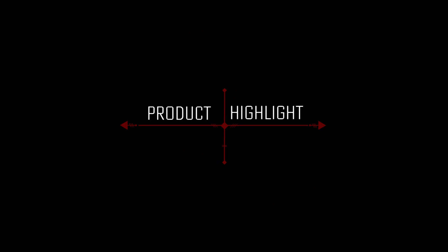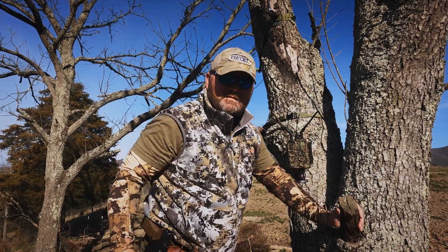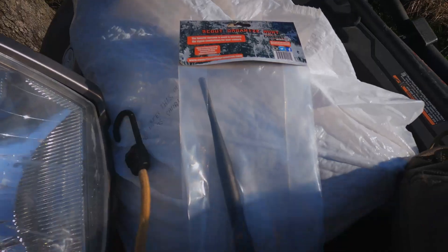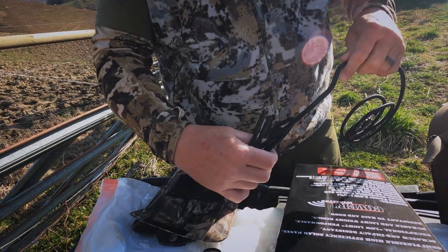We got up here — this is my main farm. We have a brand new Covert trail camera base unit that I put out here on this farm, and today we're going to put the solar panel on it, the rechargeable batteries in it, and put the booster antenna on it to help with the signal for the other cameras linked to this main base.